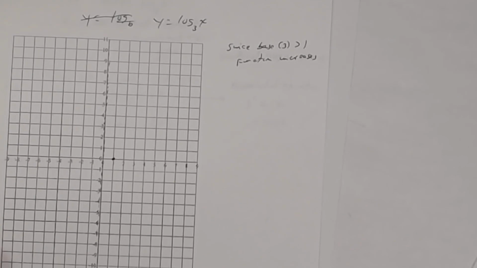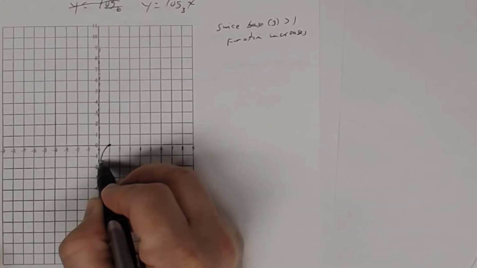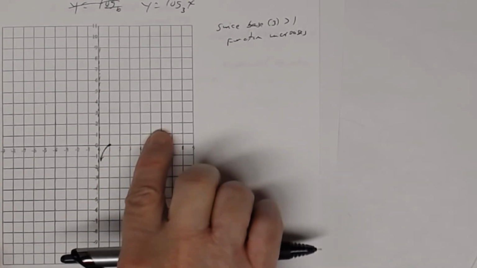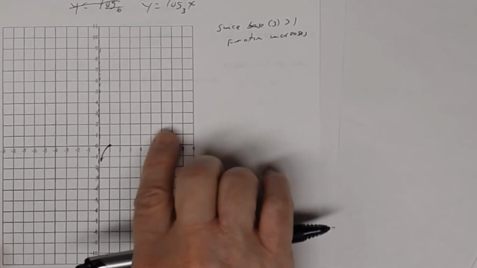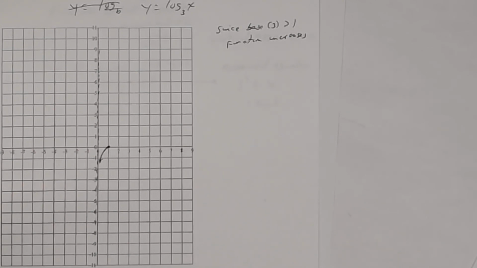So what that also means then is that my graph on this side gets closer and closer to the vertical asymptote. That's what that means. So I need another point here to help me, though. I need one more point to help me graph a sketch of this function. And here's what you do.